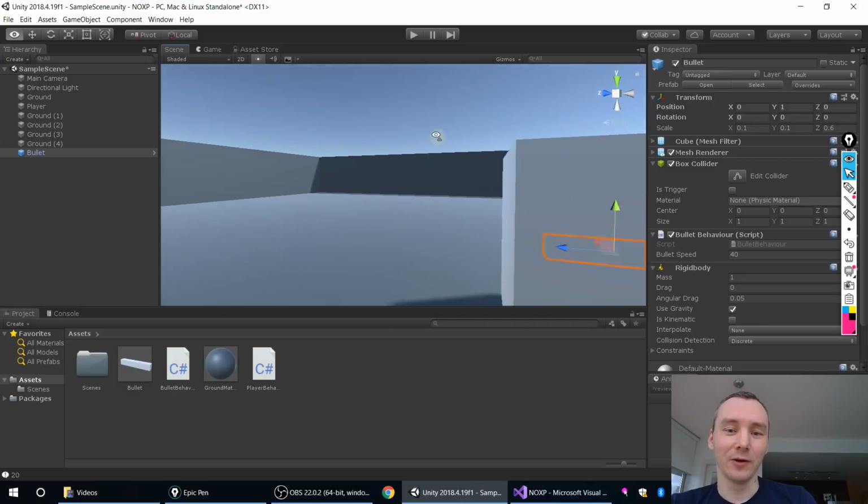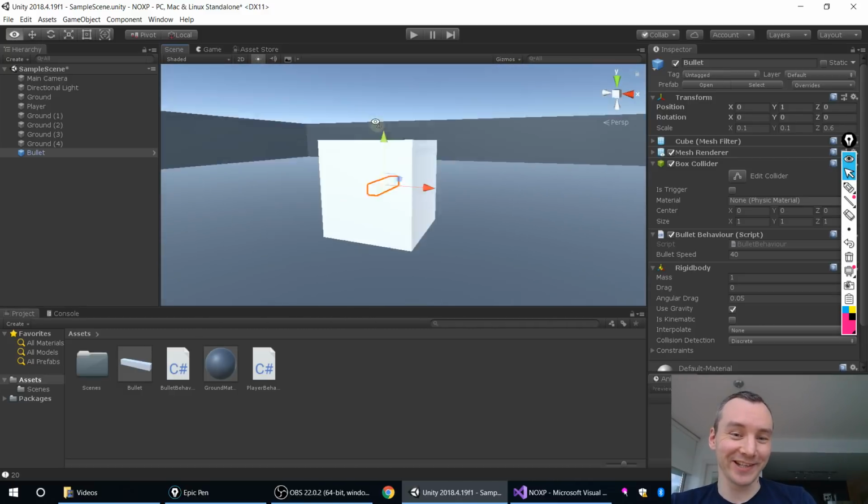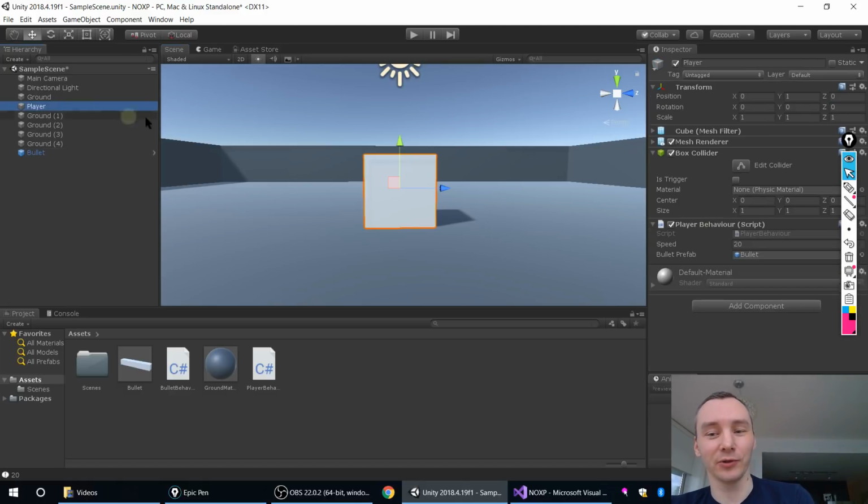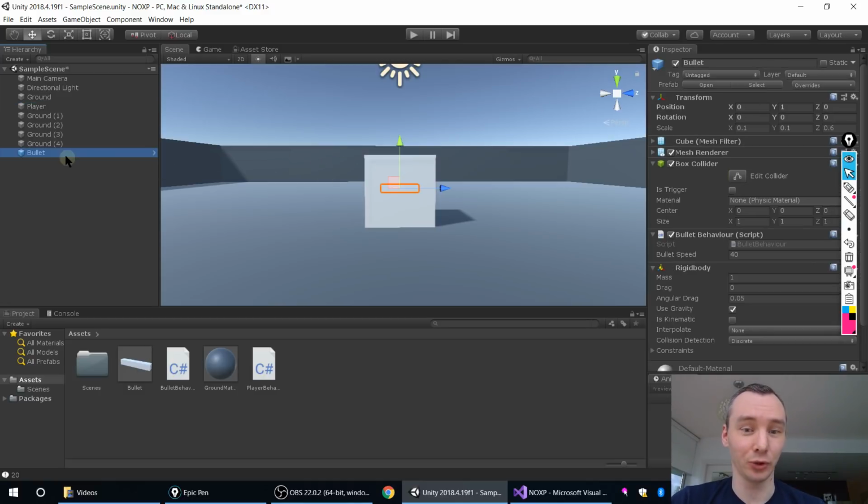The point I'm trying to make is the bullet is inside the player when it spawns, and then it's trying to pop out. And like I say, all this stuff we built already has a collider, which means things can collide with it. And when something is a rigid body, that means it'll actually look for that and react to it. So right now, although the player doesn't have a rigid body yet, the bullet does, and that means it looks for colliders and it bounces off them. And it starts inside one, so we've given it a kind of impossible job. It's like, well, what the hell do I do with this?